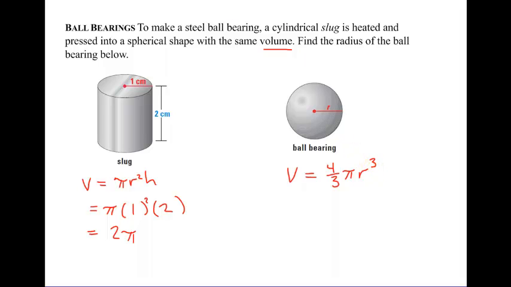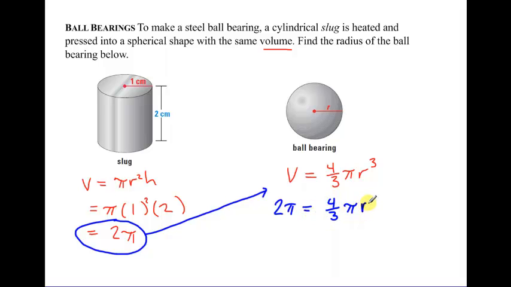But what we're going to do is take this volume, this 2 pi, and use it as the volume of the ball bearing. So 2 pi is equal to our formula, and with that we'll be able to figure out the radius. Now, there's a little bit of technical work to happen here. How do we get that radius all alone, or how do we isolate it? Let's start by taking advantage of the fact that we can divide the pi out of this whole thing. So let's cancel pi from here. It cancels from here too, and that just brings us to 2 is equal to 4/3 the radius cubed.